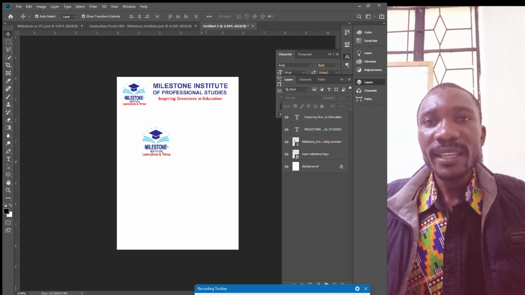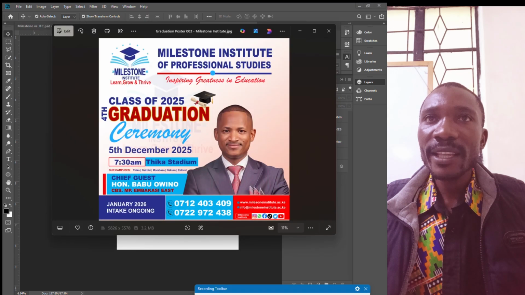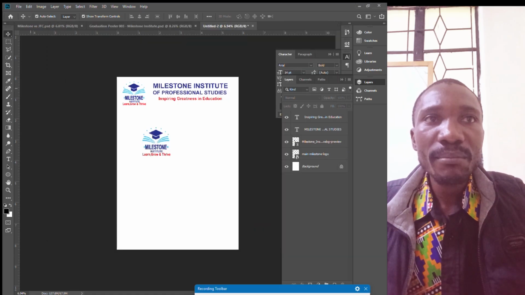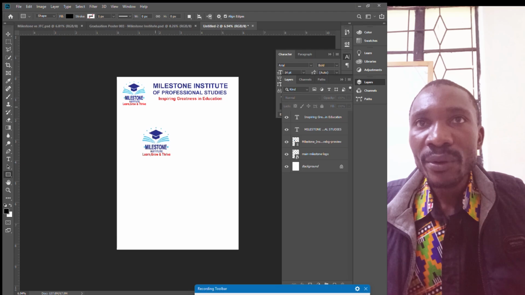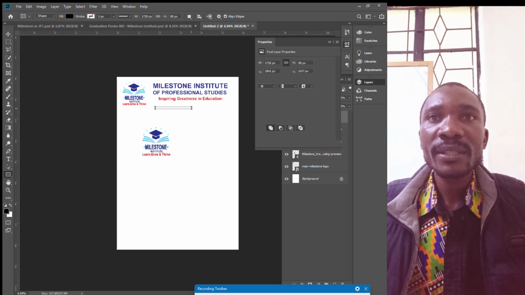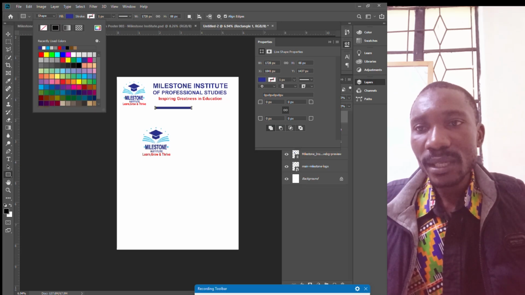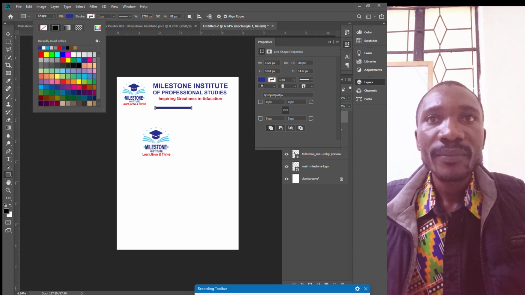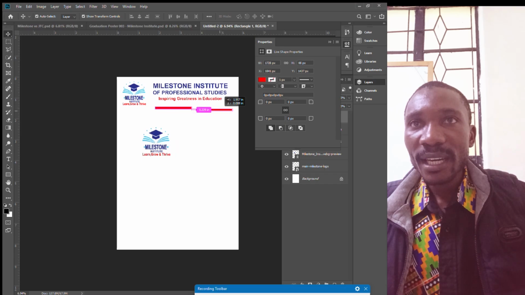Now, after entering the motto, there is this line. I'm going to enter this line. To enter that line is very simple. You click on this shape, select the rectangle, and draw. Let me draw up to this point and fill the color. The first part, I think it is blue. Is it blue? Oh, red. Let me select red. That's red. You don't need to draw again.